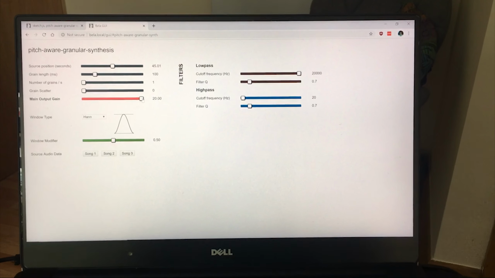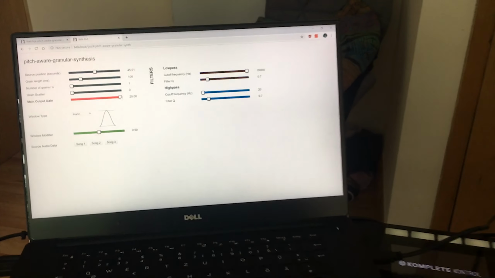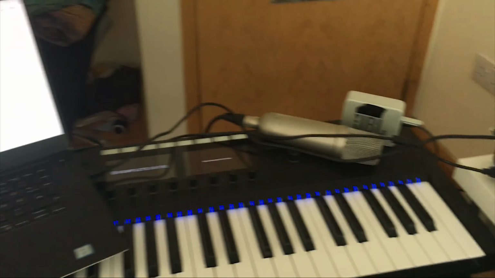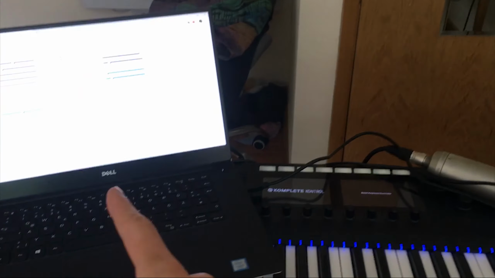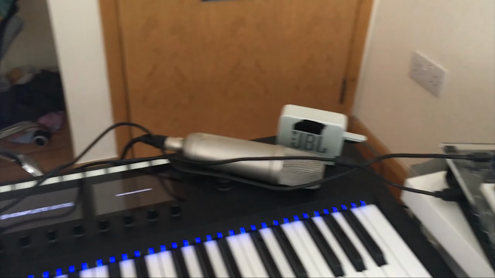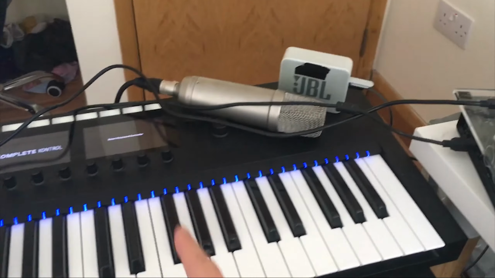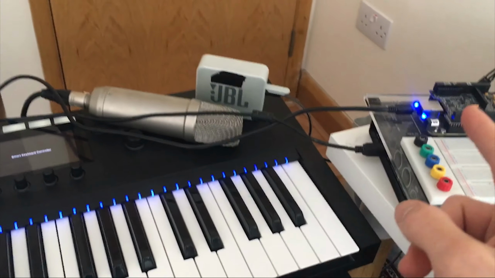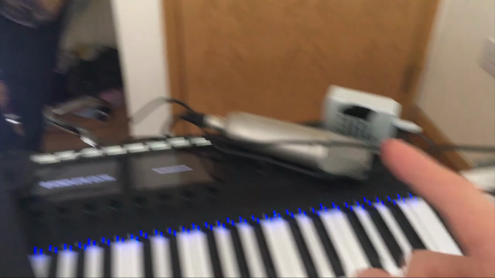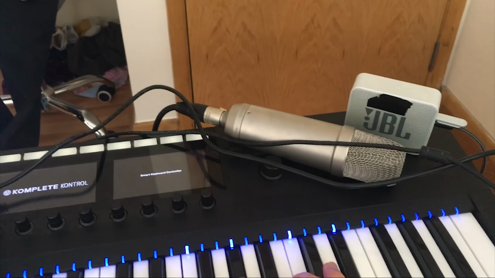To demonstrate the system's performative and live capabilities, I've created this rather complicated live setup where my audio interface is connected to my notebook, my microphone is connected to my audio interface, this little speaker is connected to Bela, this MIDI keyboard is connected to Bela, so the microphone takes the output of Bela through the little speaker into my audio interface, back into my notebook, so we can listen to how this sounds in higher quality.